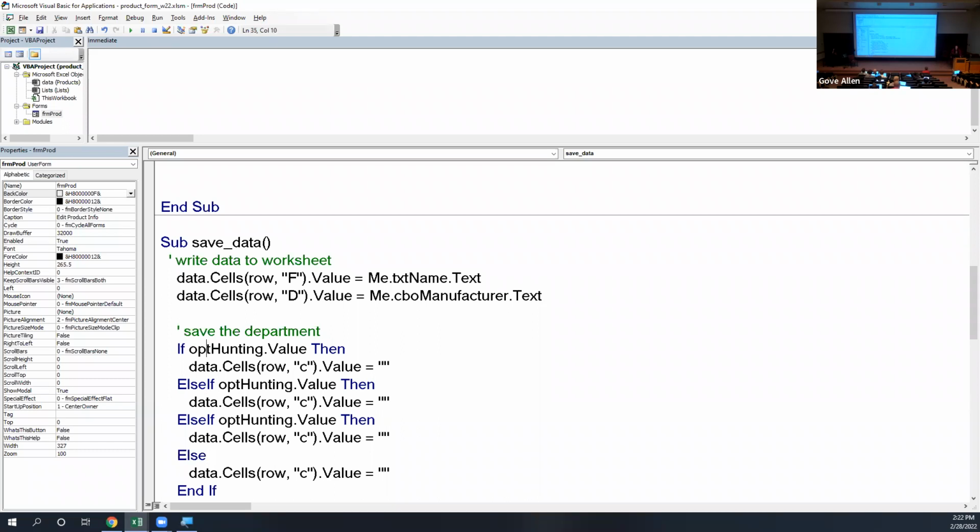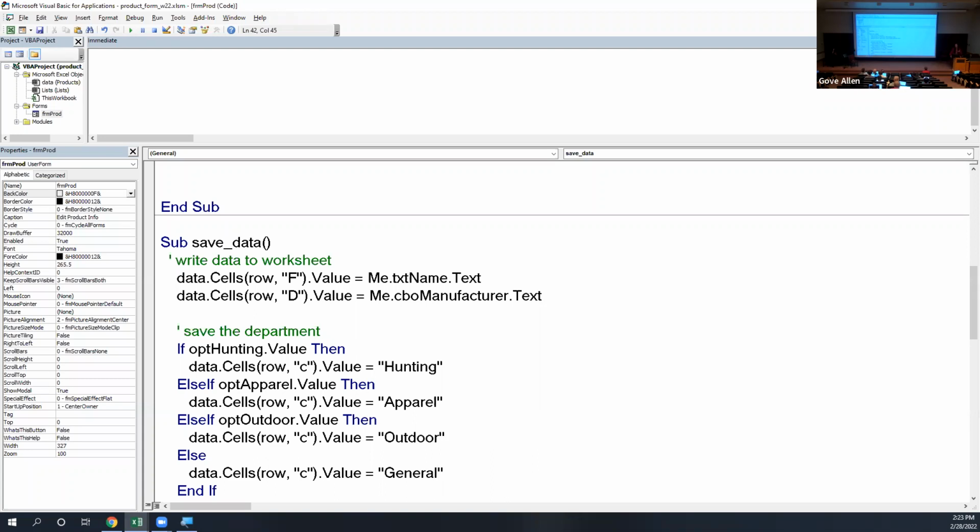So if hunting is true, we do this. When we hit the else if, we drop out. Otherwise, we're going to check to see if opt apparel is true. Then we're going to set this to apparel. And then we'll drop out. But if we don't, we're going to look at outdoor. And then we're going to set it to outdoor. Otherwise, we'll set it to general.